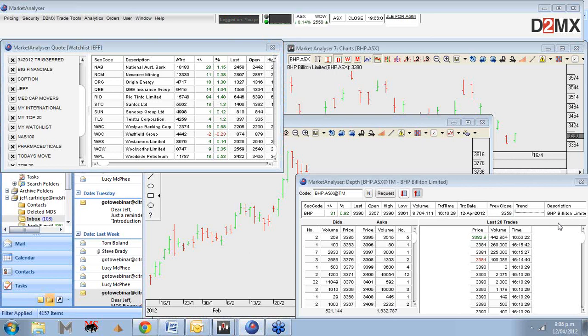Vincent asks: is there a step-by-step booklet on how to use the new version of Market Analyser 7? At this stage there's not. It is something that we've had a couple of requests for now, and it's something that we'll look to put together. We're putting together some sort of cheat sheets, as they're called, which is basically a quick run through on how to use particular aspects of the program, but it sounds like there's a bit of interest in a fuller manual, and so it's something that we'll take on board and take a look at.